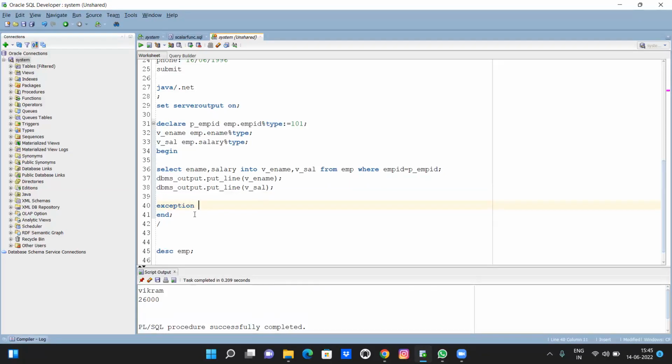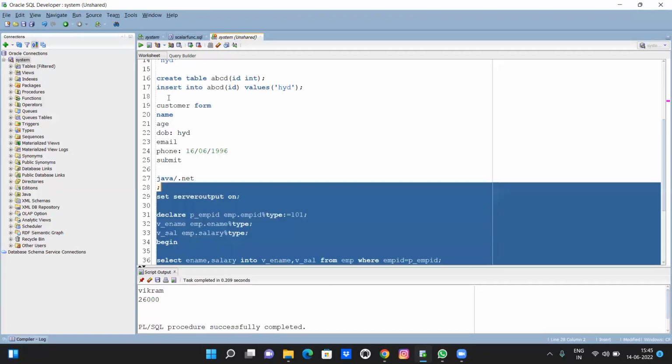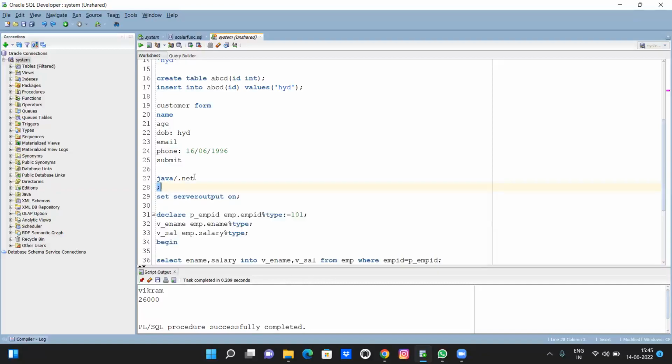There is one keyword called exception when no data found. Let me explain. Let me take this to a separate query window, because there is already some unwanted data here, so I won't get the IntelliSense option.